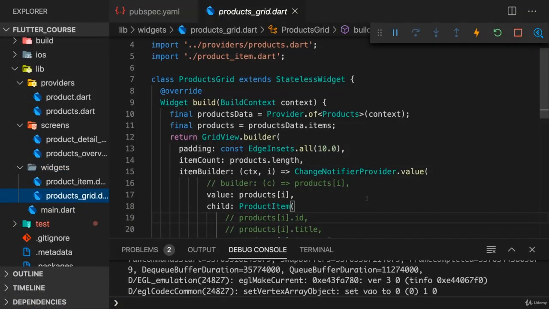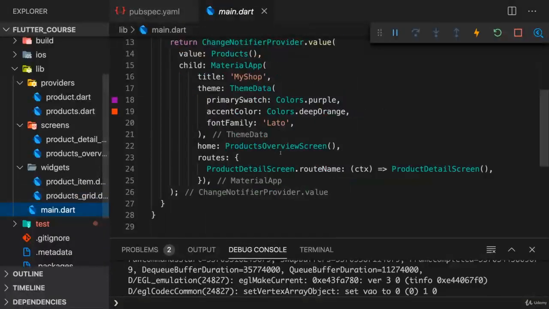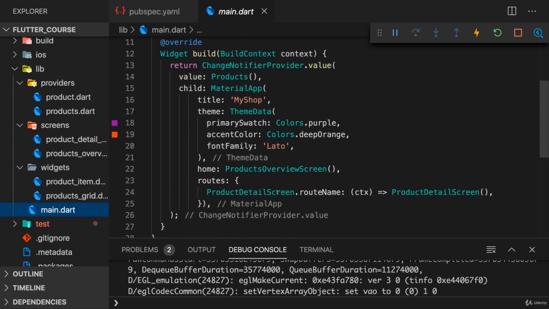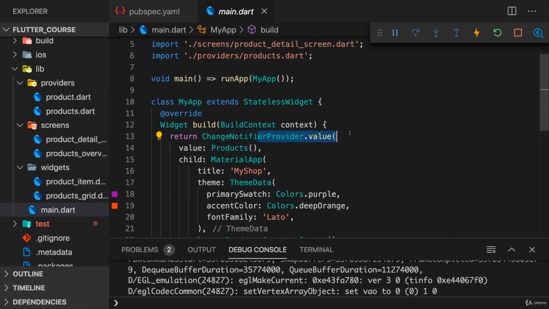Now, one other important note about ChangeNotifierProvider, also with the .value approach: in main.dart, where I'm also using this, it's actually the better approach to not use this way of providing the products value, but instead you should use that old approach of having the create or the builder method, where you get your context and create products like this.